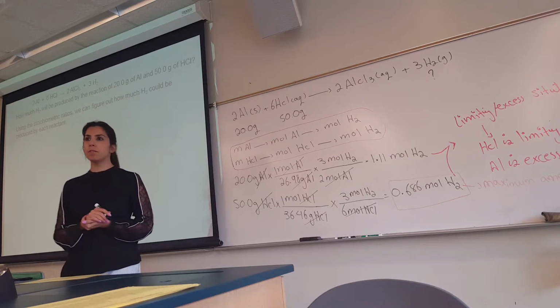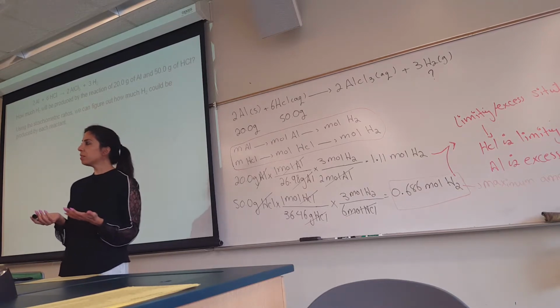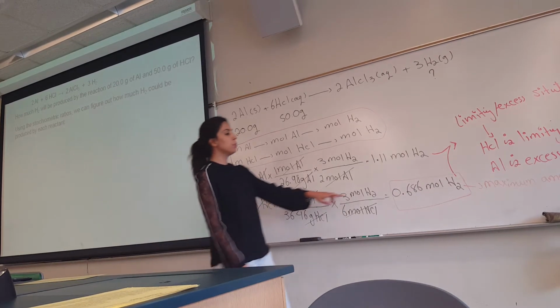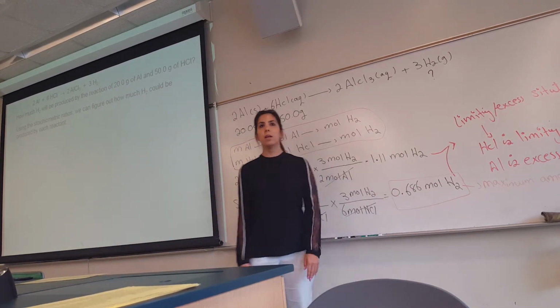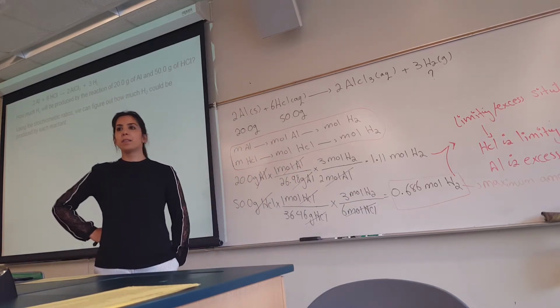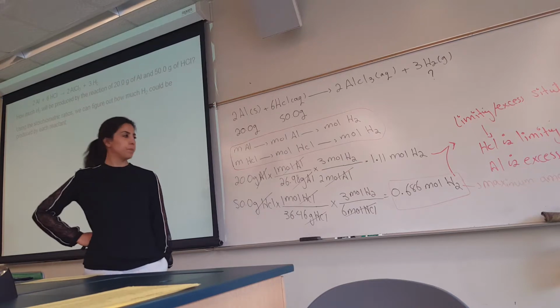Now this is in moles. If I ask you for the grams, for the mass of hydrogen gas or the maximum amount of hydrogen gas that can be produced, you multiply this by the molar mass of hydrogen gas to tell me what the mass of hydrogen gas is going to be.